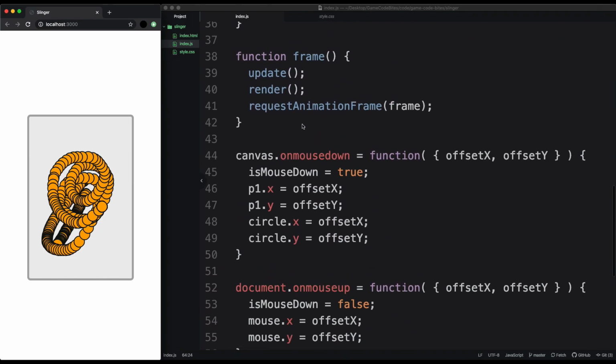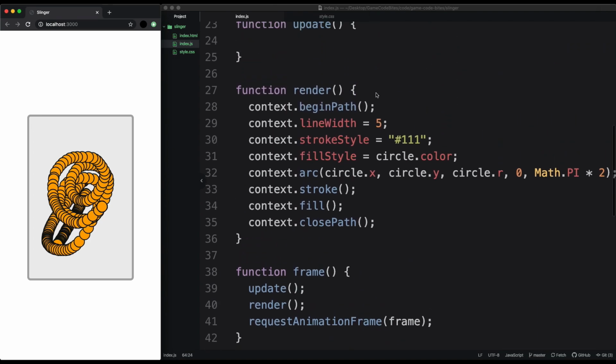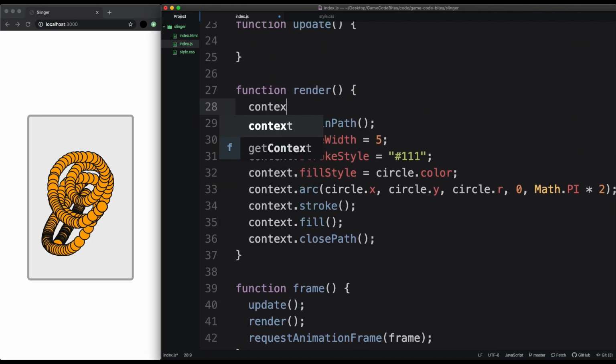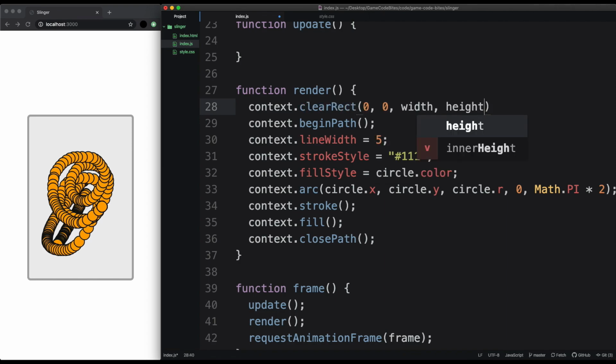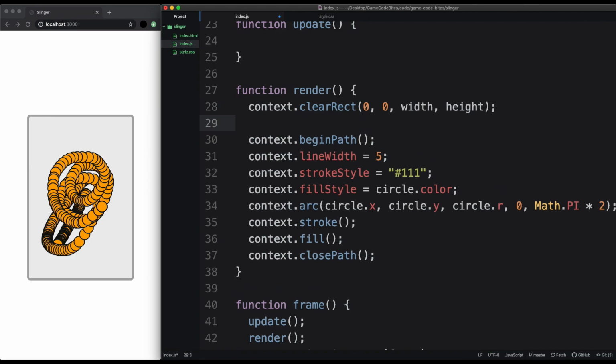So to get rid of this issue, we will go to the render function, and then we'll call context.clearRect 0, 0, width and height. Now this is probably not the best practice to clear the canvas on every frame, but for the sake of simplicity, let's just keep it that way.